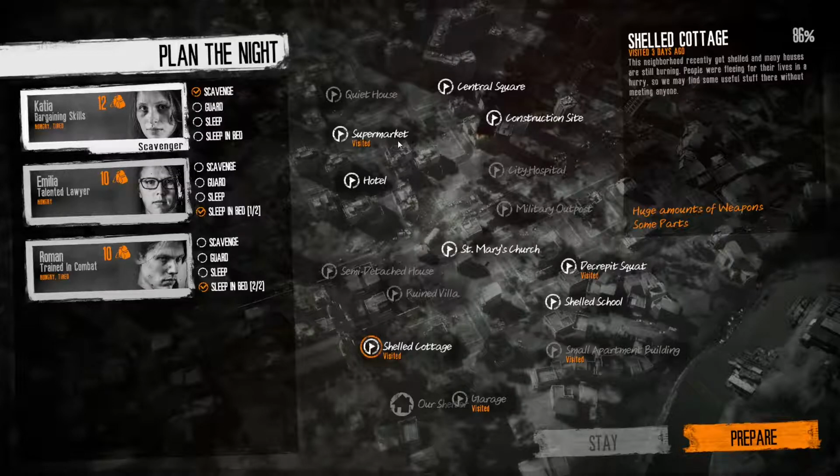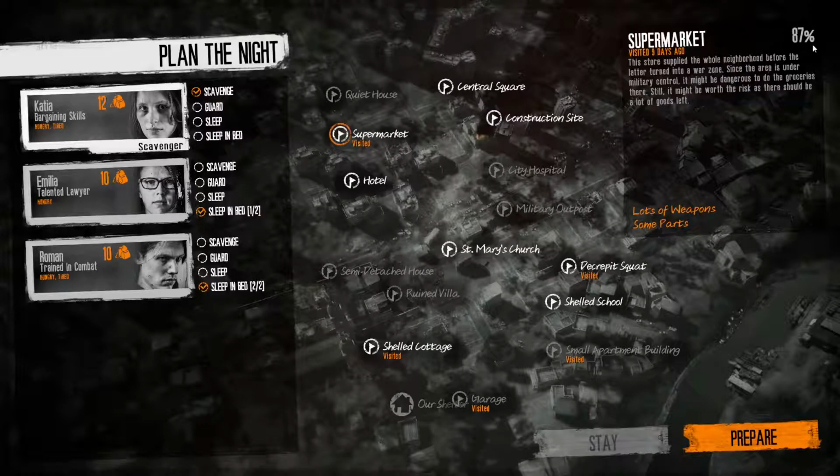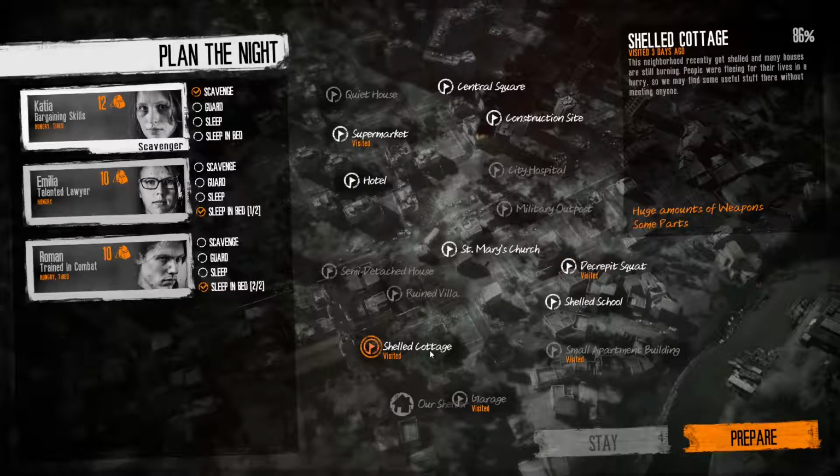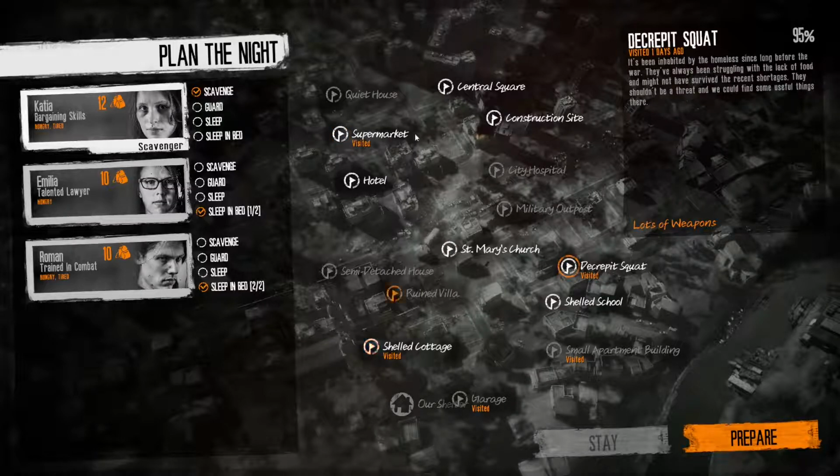So I'm going to pick three locations. I've got the supermarket, which currently says 87%. We're on night 14 here. I've got the decrepit squat, it says 95%, and we've got the shelled cottage, which says 86%. So we're just going to visit each of these and take a note of what's in them.